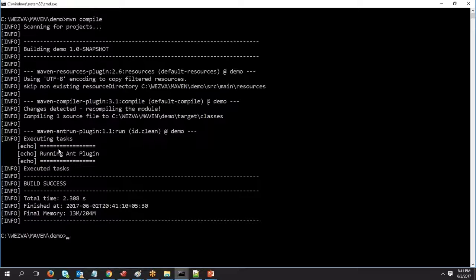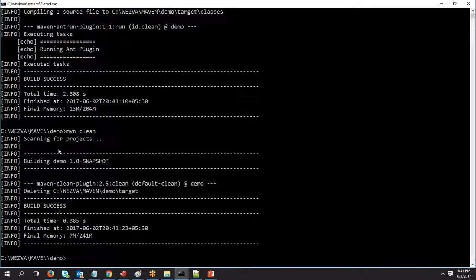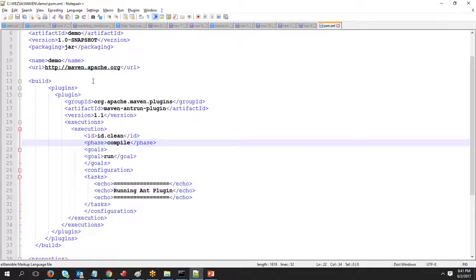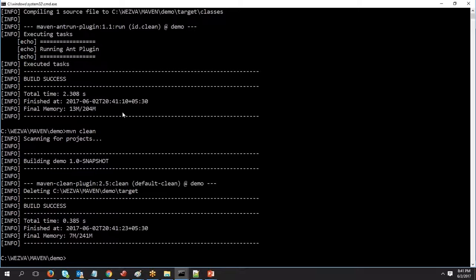Now, if I say Maven clean, will it invoke? No, because this plugin is associated only to the compile phase. That is why only when you call compile, after completing the compile, it will be invoking this plugin. So if you call any other phase, it will not be calling it.